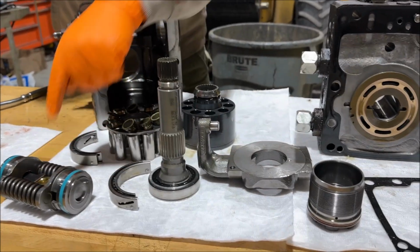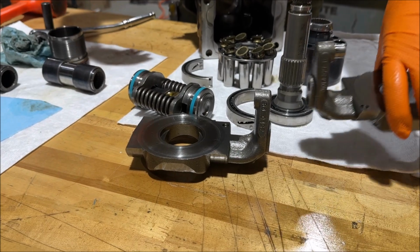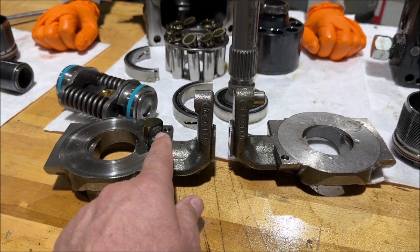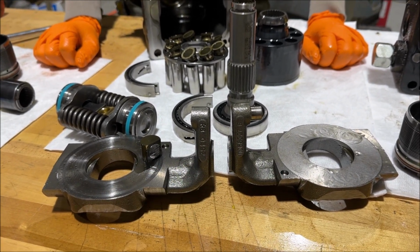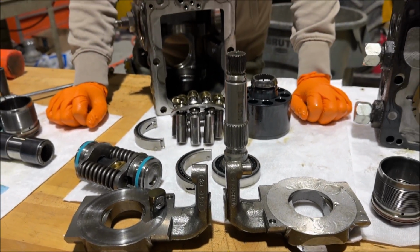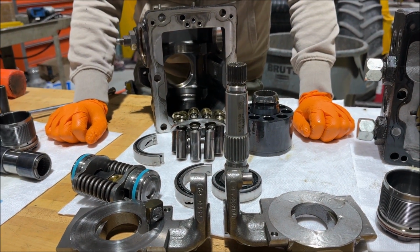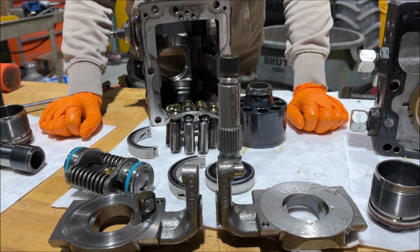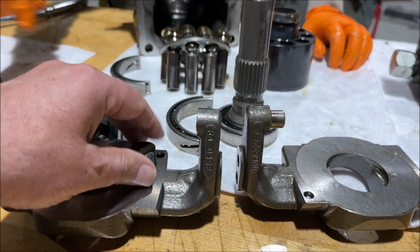All right. This is the part that fails. This is another part that fails. Frequently they break off here somewhere, and this is what controls the swashing. This forces those pistons to basically follow the prescribed path that you want for the correct direction of flow and the correct amount of flow. So let's reassemble it here. Oh, you can see it broke right this time.